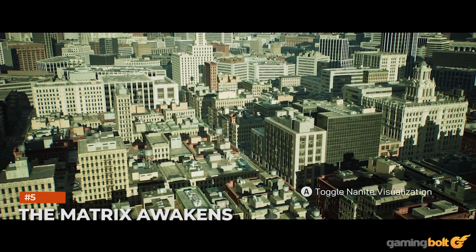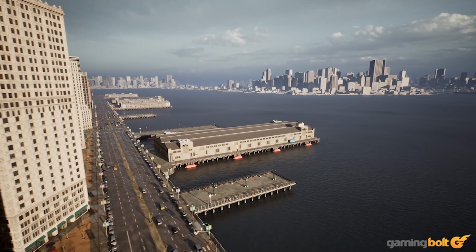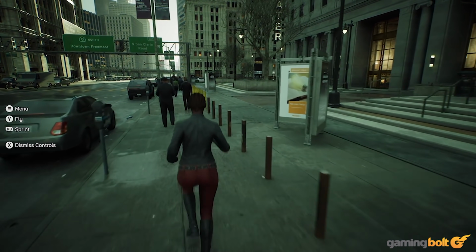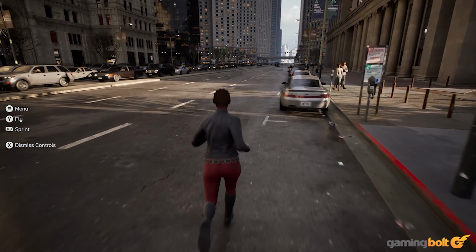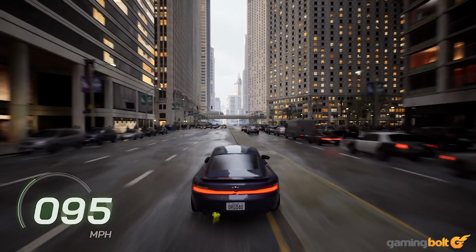The Matrix Awakens. Developed by the team behind Unreal Engine 5 themselves, alongside other studios such as The Coalition, The Matrix Awakens is less of an actual game and more of a tech demo built to give gamers a sneak peek at the future. That said, it does feature an open world that players can cause havoc in, so it's definitely worth looking at.